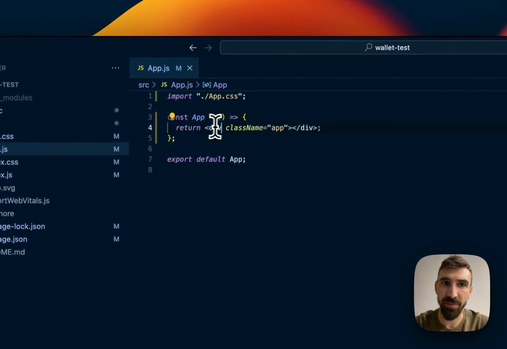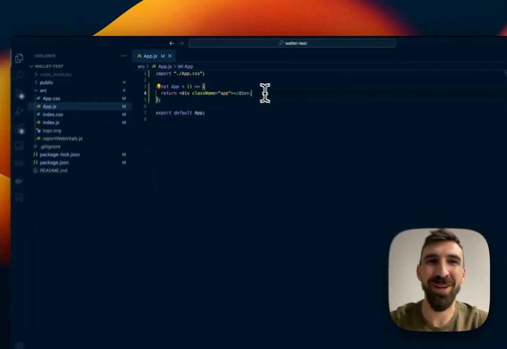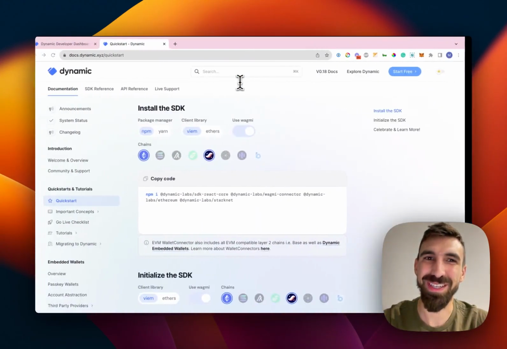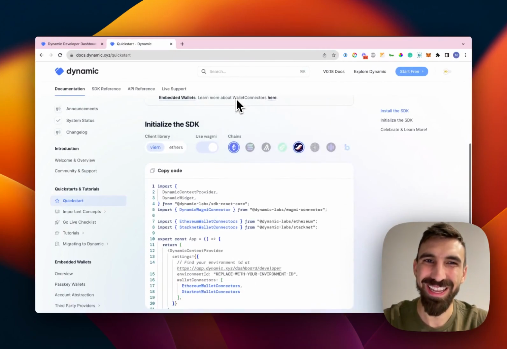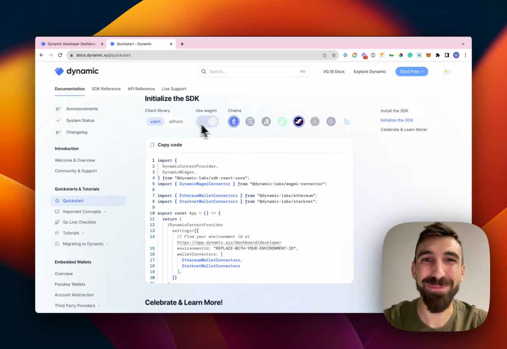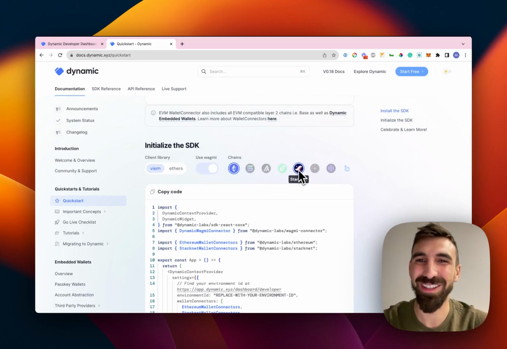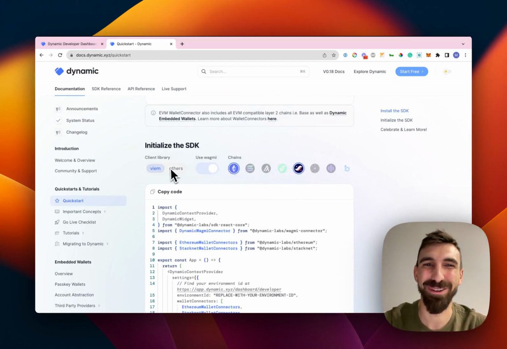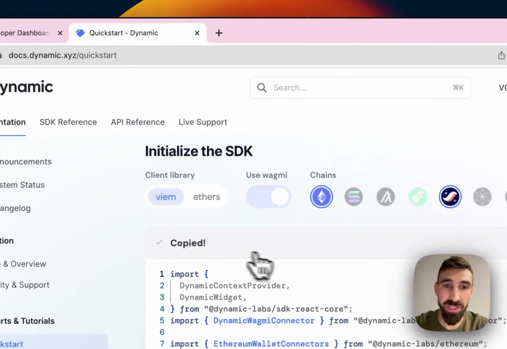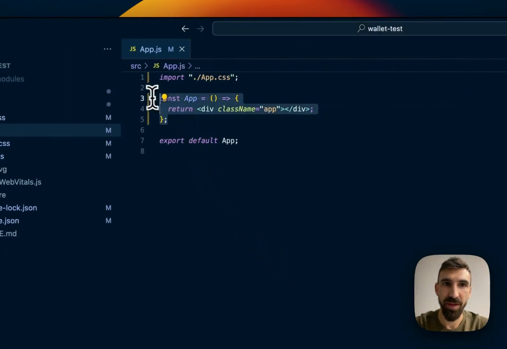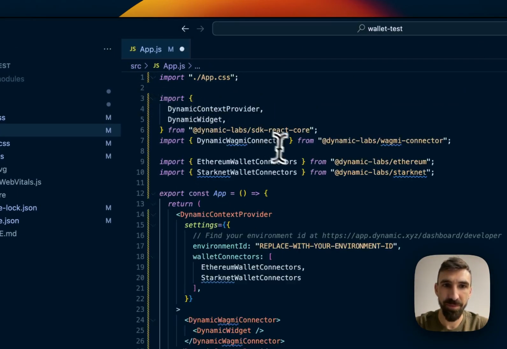Here we have nothing. We want to return the bare minimum to get sign up and login working. So what does that bare minimum look like? Turns out very little. In the next step, this is completely synchronized with the first step, so you don't need to do anything else at all. Starknet's already pre-selected for you, and all these choices too. We can simply copy this code, pop over here, and drop it in.